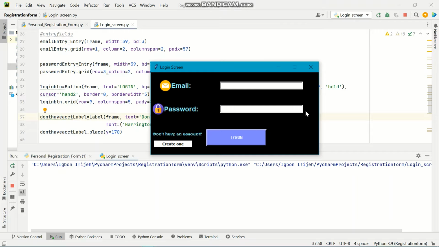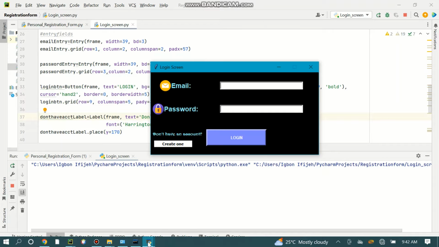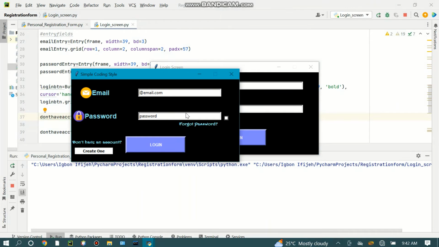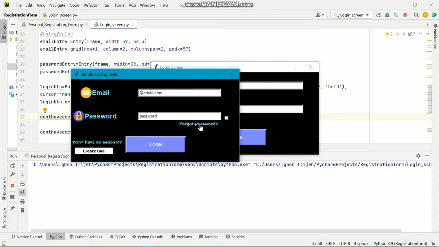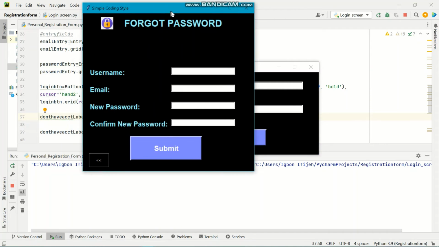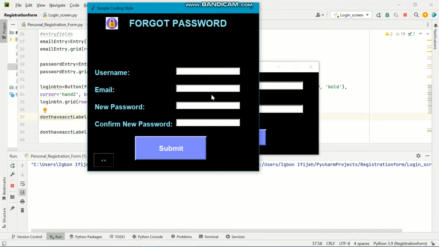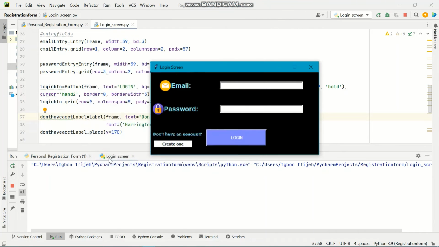All right, so we still have to include our checkbox and forgot password. So now we're going to start with our forgot password. So that is a button. We all know that this forgot button is a button. You can see the cursor is showing here. So this simply takes us to this page. If you forgot your password, this is how it's going to be. Okay, all right, so let's just include that. So this is going to be a button.